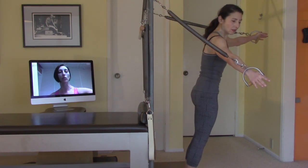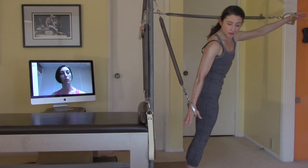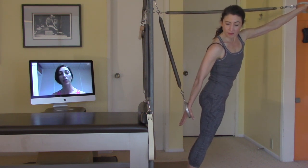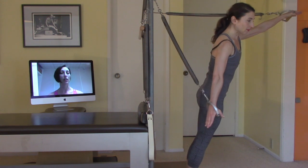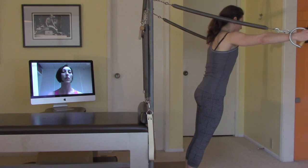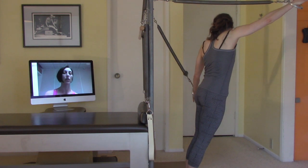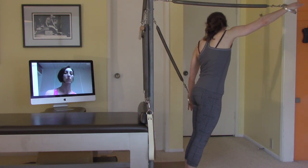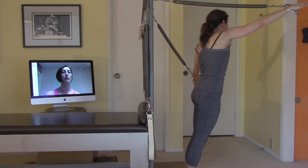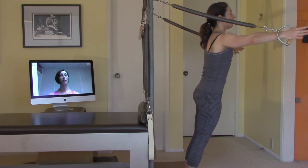Ground through the lower body in order to twist. Find the reach from the back into your springs through the arms. And reach a little further as you return. Back to center, and from the waist, reach through the arms. Really ground through the lower body, so use the same anchoring in your back to ground down, and then reach out. Continue to reach into the springs and return.